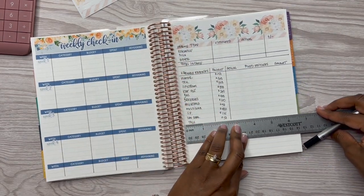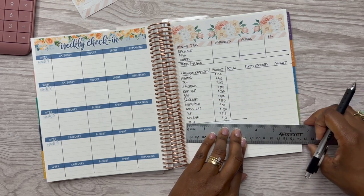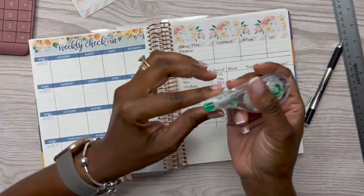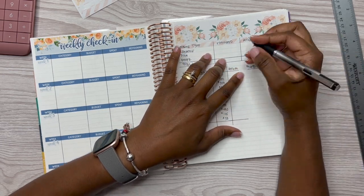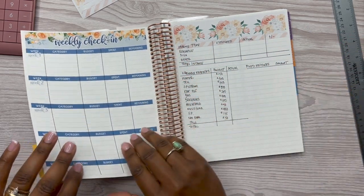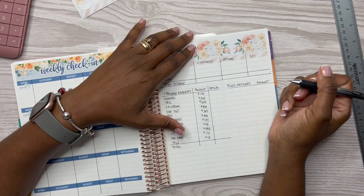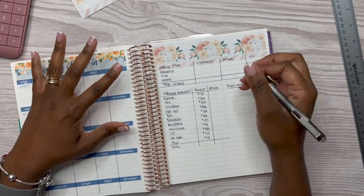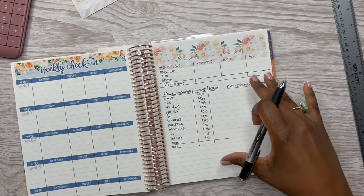And then let's do this here. What I'm gonna do is white out this because I want this to be a break, a separation. Didn't mean to do that. Okay, I want there to be a separation in the two different columns there. Now we're gonna come to our fixed expenses amount. And the fixed expenses, they are fixed. They don't change during the month. So that's why they're going to be in this fixed expenses column.